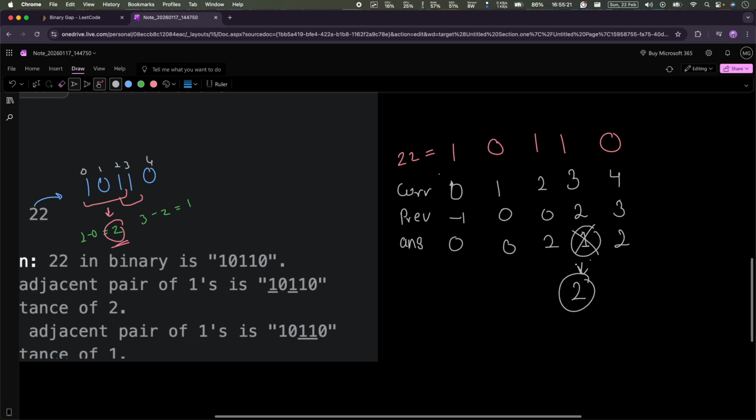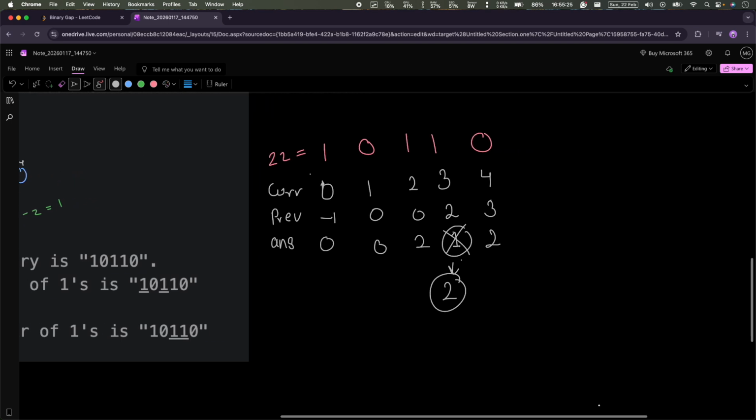I hope you understood the solution. Now there are two approaches that I can think of. One is we can traverse from right to left, and the second is we can go from left to right. This will be our for loop, in which we convert the binary to a string and then loop over it, and here we are actually going to do the bitwise operation, which is right shift.